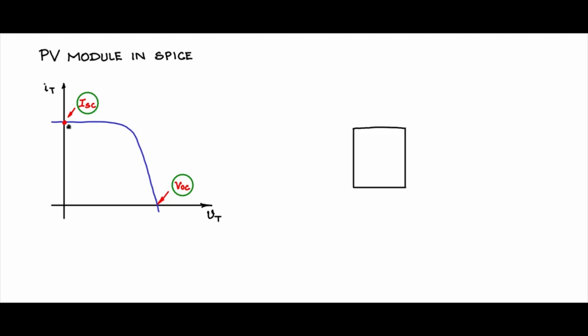Therefore, we need to have in the SPICE, ngSPICE, a source called PV source, which is having a symbol like this, and a characteristic, the IV characteristic like this, which the PV source should be able to emulate. And such a source having this IV characteristic, we will call it as PV source.